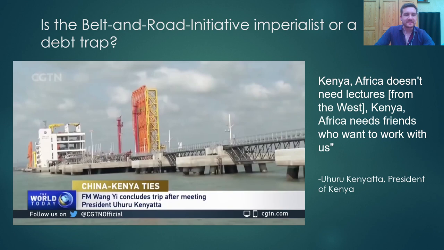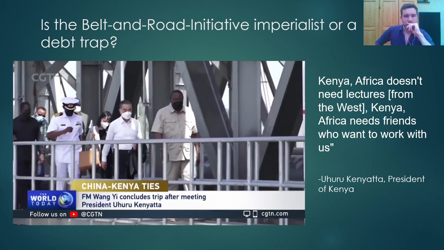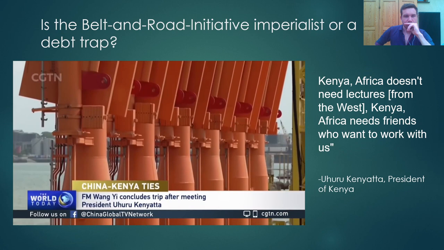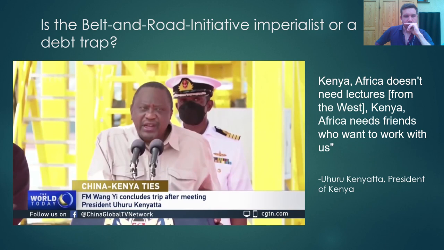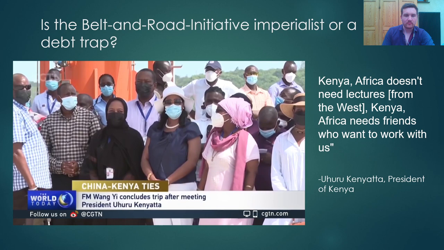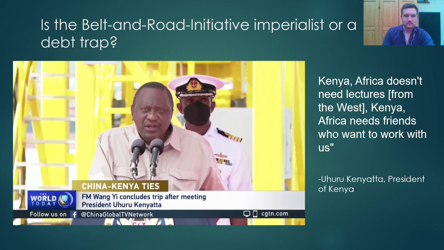This is the new Kipevu oil terminus that's being constructed in Mombasa. President Uhuru Kenyatta and Chinese Foreign Minister Wang Yi visited the new facility, which when completed will double the capacity of transit petroleum products handled there from the current 35,000 tons. It's being financed by the Kenya Ports Authority and constructed by the China Communication Construction Company. I'm sure that as we move forward with the kind of pace of development that we now have achieved, we will be able to say we have achieved an end to poverty. Kenya, Africa does not need lectures. Kenya, Africa needs friends willing to work with us to achieve our goals and our aspirations.